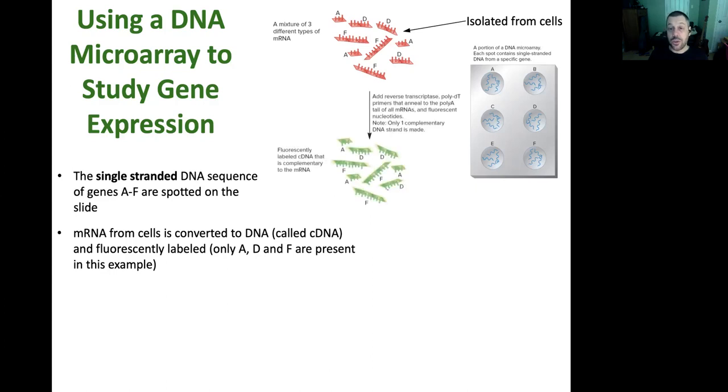Then what I can do is something called a reverse transcription experiment, which you just basically take the mRNAs and convert them back into DNA because it's very stable. So that's a good thing to do. And in this process, you also fluorescently label the nucleic acid so that it glows green when you stimulate it with a certain wavelength of light.